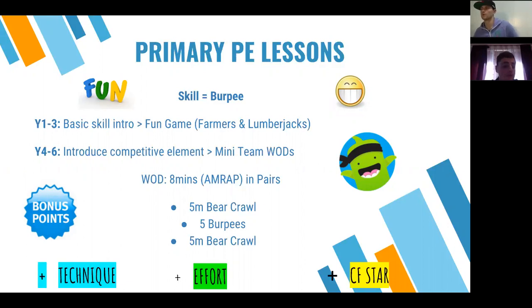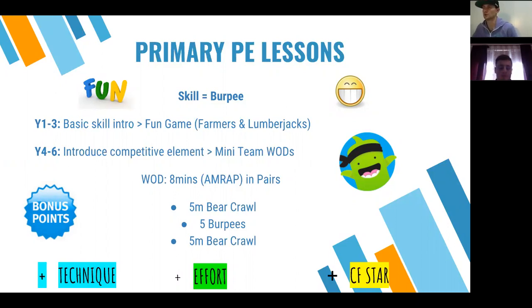For example, with a lesson focusing on the burpee movement, you would start by going through the 5 main teaching points that the students need to remember. So standing with the feet shoulder width apart, pushing the hips back, dropping both the hips and the chest to the floor, jumping with both feet forward towards the hands, and then finally finishing with a jump and a clap. So coupling this with a demonstration from the teacher and possibly using a Simon Says style game is a good way to ensure that students are remembering the points.